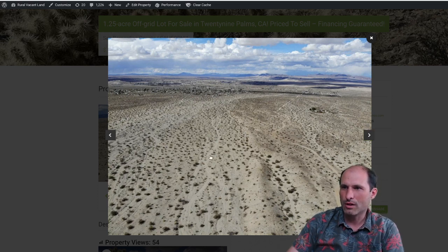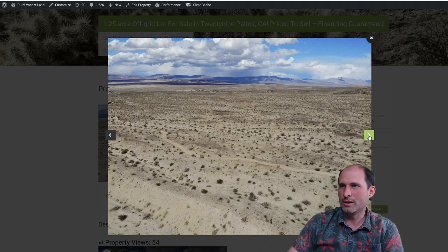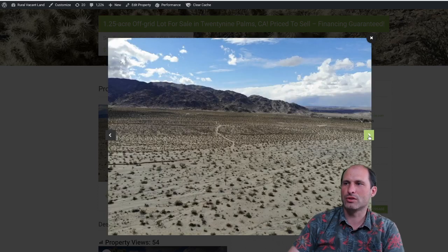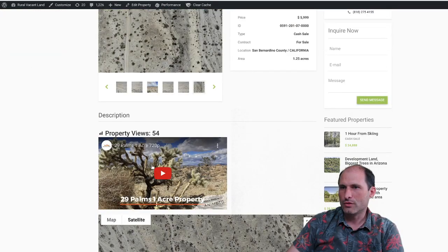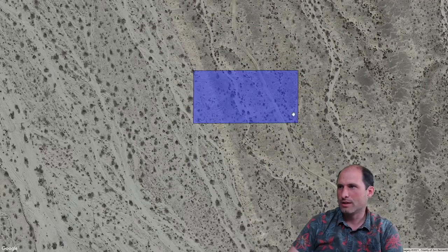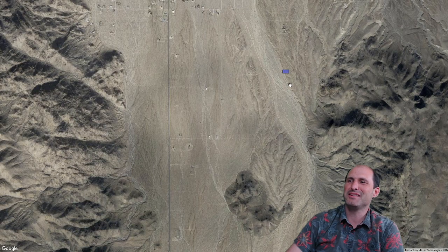There are power lines coming across parts of this area, and there's a homestead, some towns, more homesteads off in the distance. Looks like some nice washes here to drive your dirt bike up and down, flying through there. They also have a video that shows a flyover so you can see it from the air. The property has one of those two-track roads running right through it, so it looks like you can drive right up, set up your camper or RV, spend the weekend, and have some fun. I'd say shoot off fireworks — that's what I would do out there.